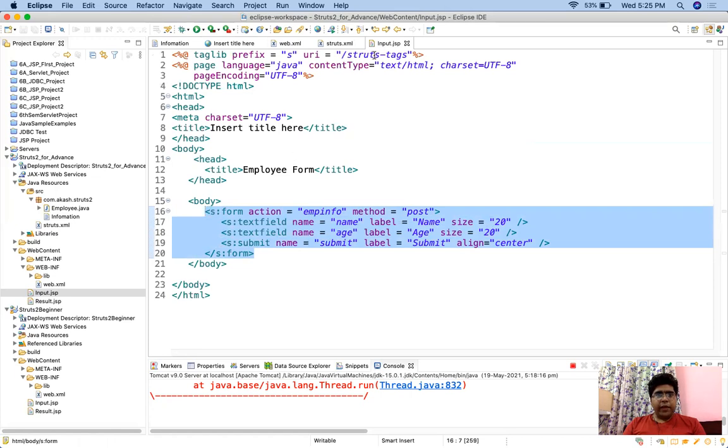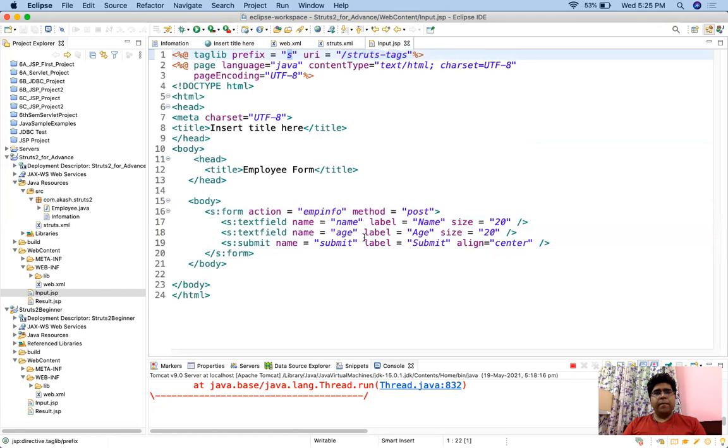We have provided this Struts tag s, as you can see. It is saying that whenever you take the information from this form, use the Struts variable and Struts form, which would be used later somewhere. If we don't use it, it will not be mapped into the file we will be adding over there.